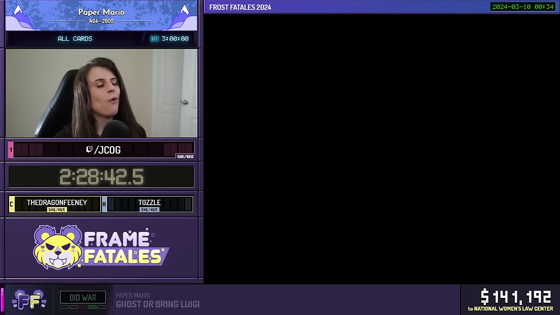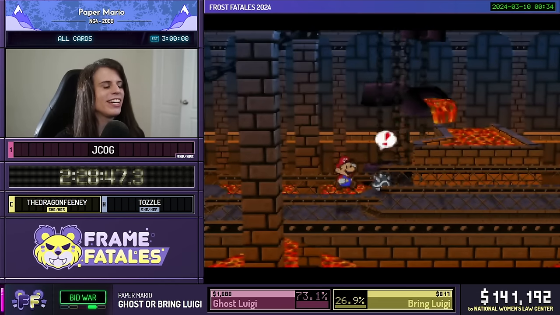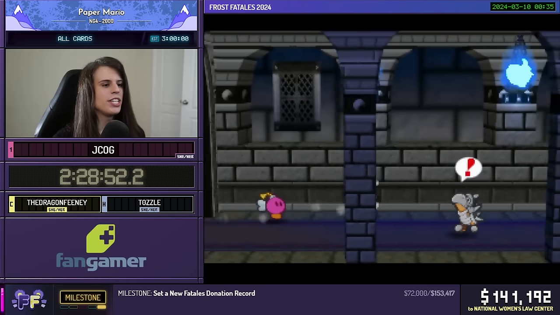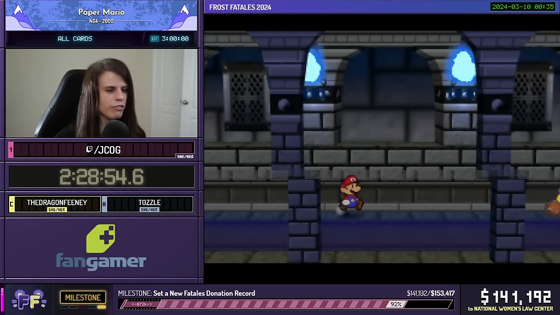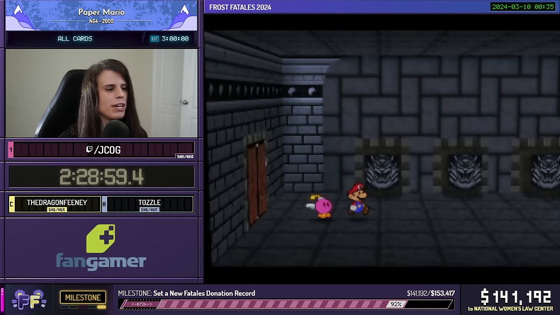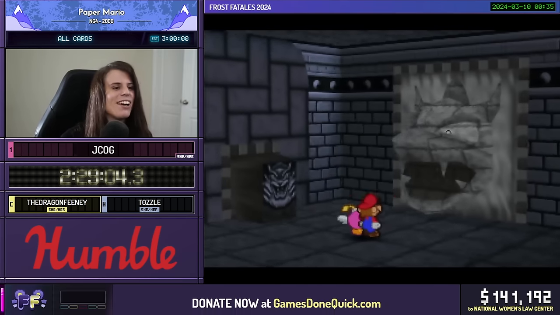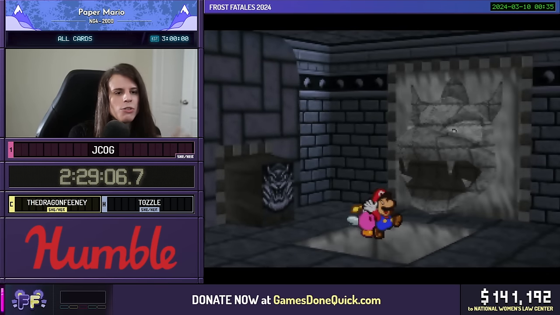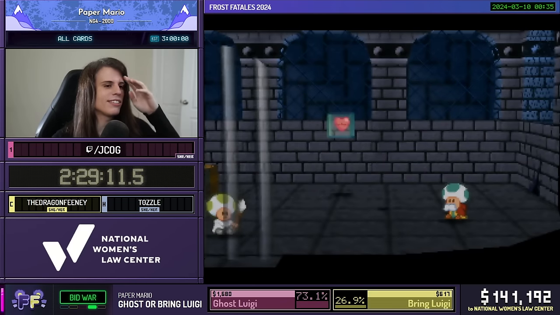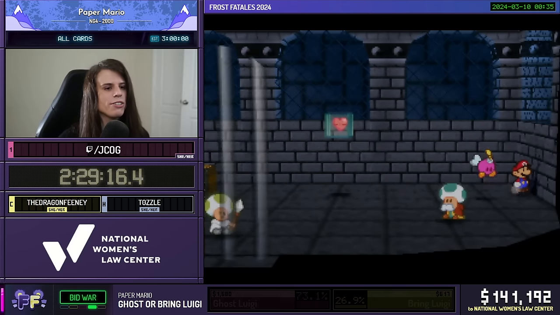One of the most difficult tricks in the run is actually coming up. Hopefully I get it quickly. I have been pretty good at it lately. In this part of the run, we come to the first Bowser door in Bowser's castle, and he tricks us and drops us down. You're supposed to go through this whole lower section with all this lava and different obstacles, which has you use a bunch of different partners.